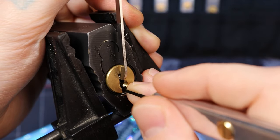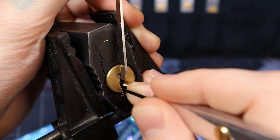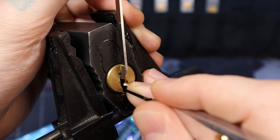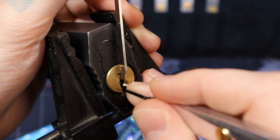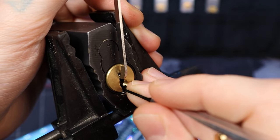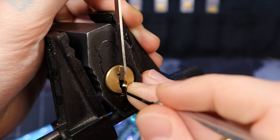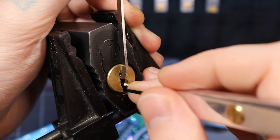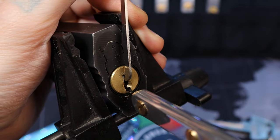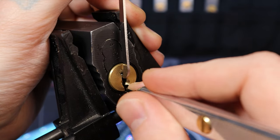Okay, I'm not feeling the jiggle on 3 yet, so there we go, there's another little click on 3. We've got 3 set there. I think in the process we dropped others, so what I probably should have done was just continue on instead of trying to push it the rest of the way up.